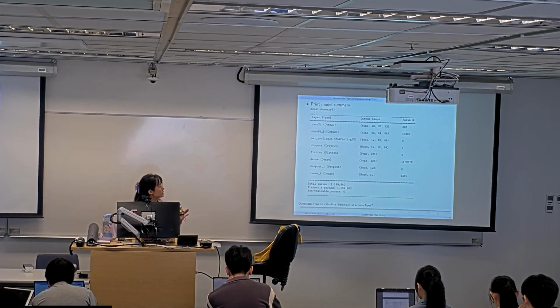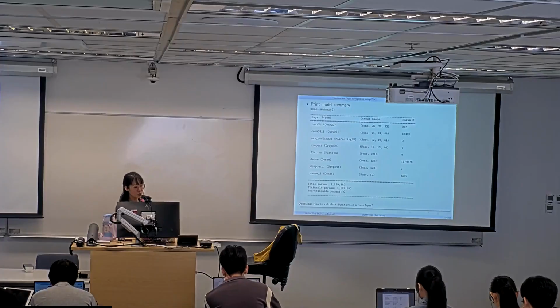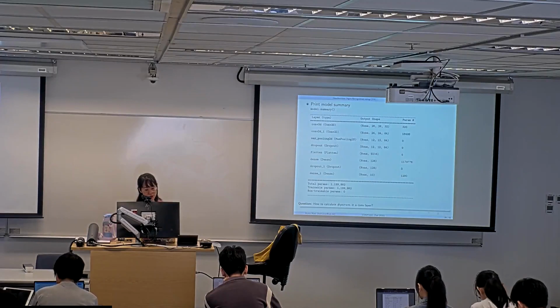Second layer, another Conv2D layer. Now, the image size further decreases because still we don't apply any padding. The image size becomes 24 by 24. Depth is the number of kernels we applied here, which is 64, and the number of parameters increases largely, as you can see. Actually, with the convolutional layer, as you add more and more, the number of parameters will increase very fast. Then the max pooling layer, MaxPooling2D.